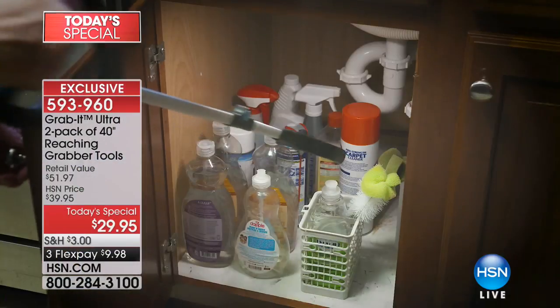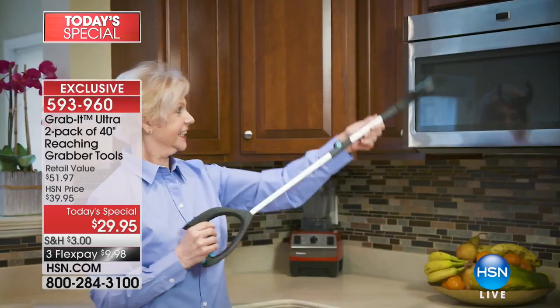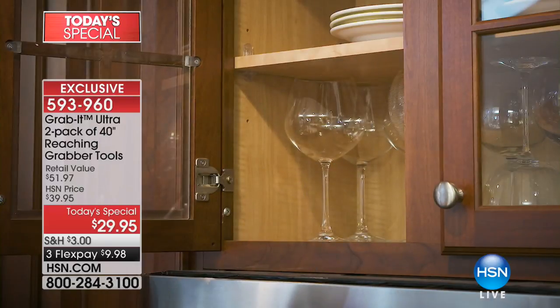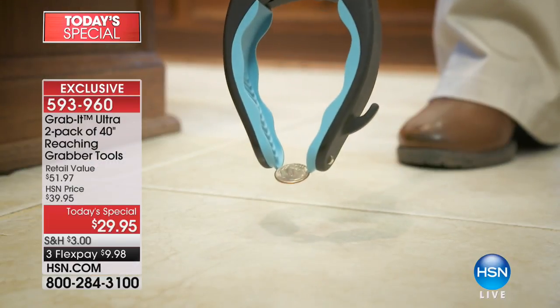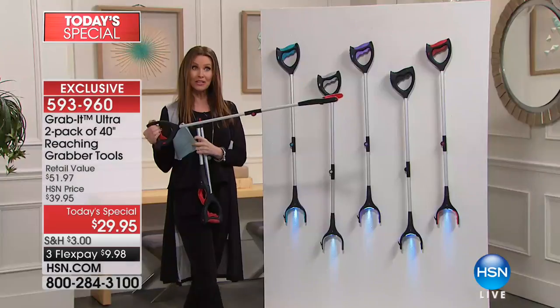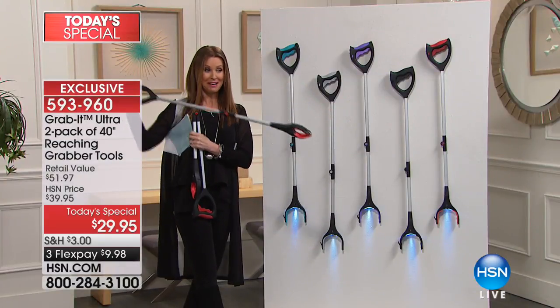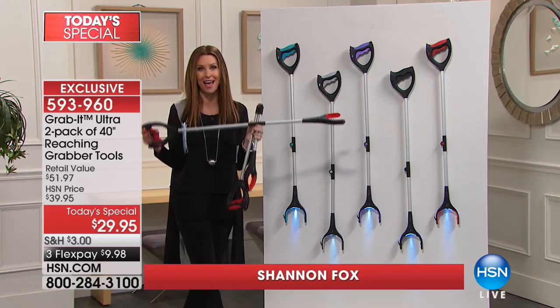Today's special will solve that problem of reaching back into the back of the cabinet, way down low, reaching up high if you're a little height challenged. This is the Grab It Ultra. You're getting a two-pack. This is 40 inches long of reaching. Imagine extending your arm 40 inches, but also having a really great little gripper at the end. This probably grips better than you if you've got some gripping issues, but today you're getting two at the lowest price that we've ever offered.